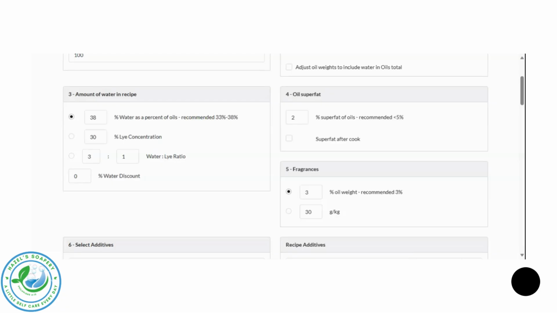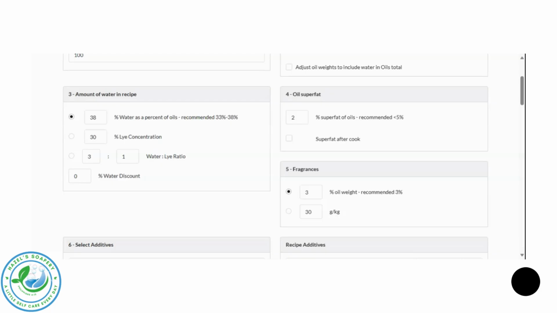Your Crisco, your coconut oil, your castor oil, your olive oil. For those specific ingredients, my super fat amount is going to be 25 grams. That is it. That is all that I want from this recipe. Okay. So now you can save it, right? Be sure that you make a note.